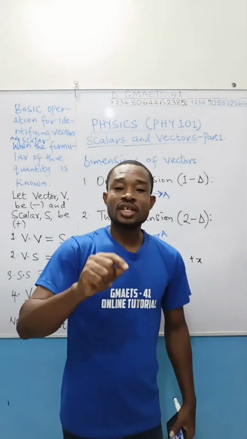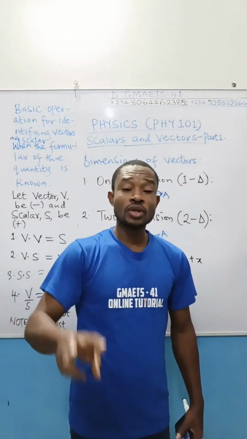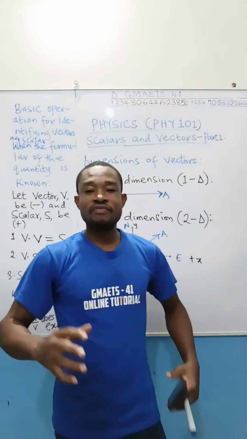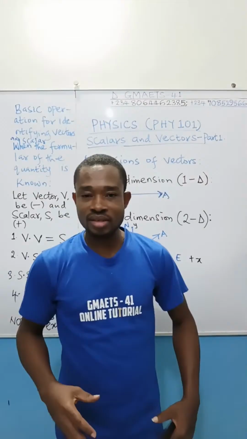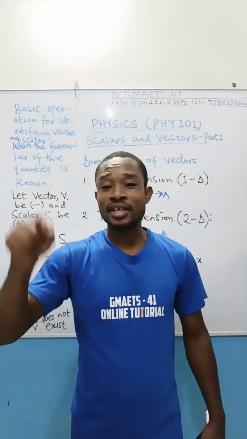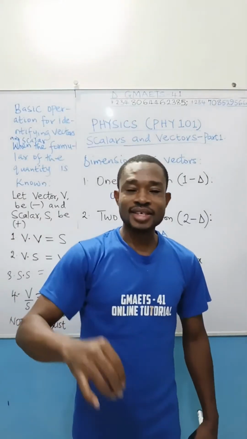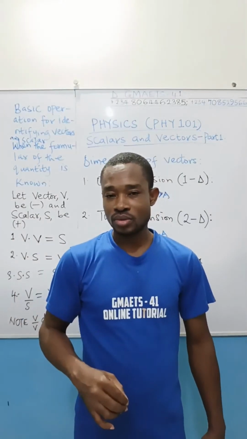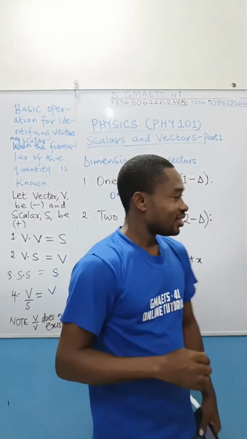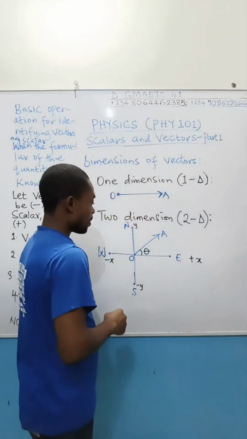That vector is said to be in two dimensions. If you want to define that vector, there are two axes you use in defining it. Since the vector is between x and y axis, it means that vector can be located using x and y coordinates, using x and y values. I hope you're following the class, right? So that is it.